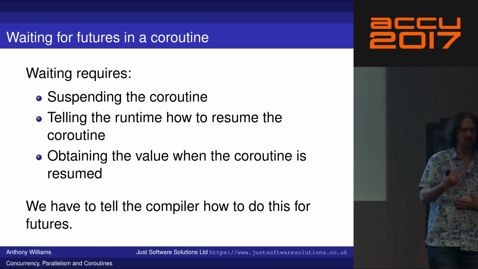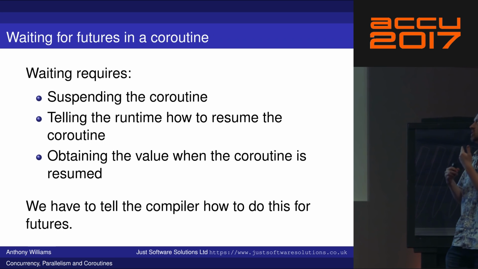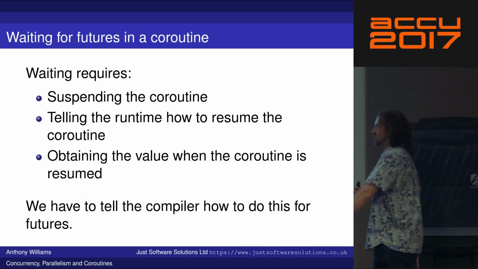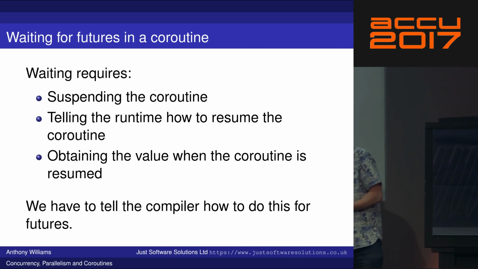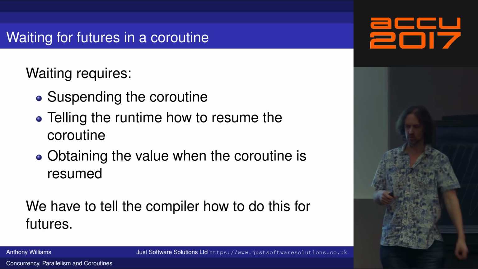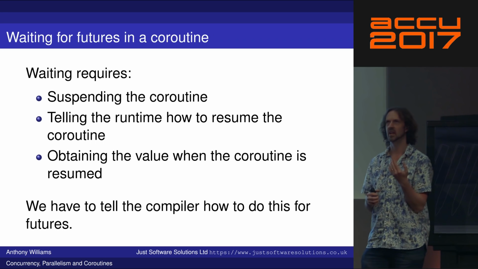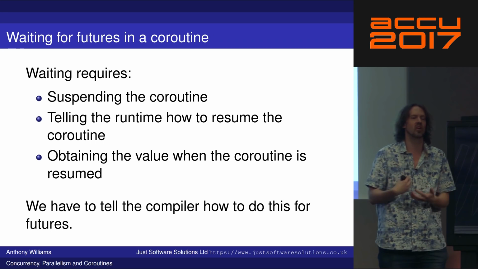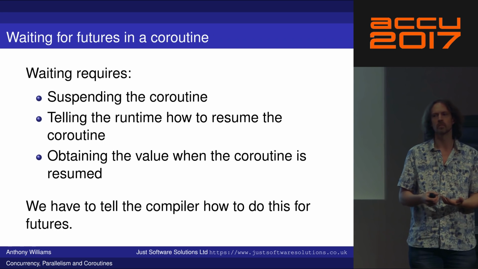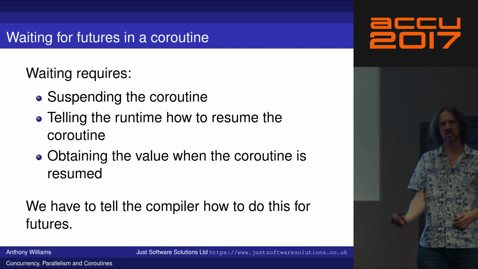And then on the flip side, we want to wait for futures within a coroutine. So we need to tell it how to suspend, tell it how to resume the coroutine, and we need to tell it what return value to provide when the coroutine is resumed. So this is when somebody calls co_await on a future. This is what we're talking about here.